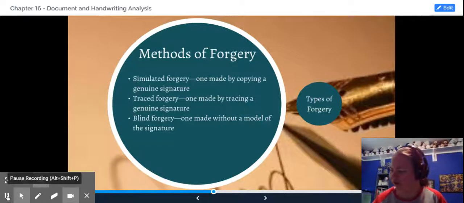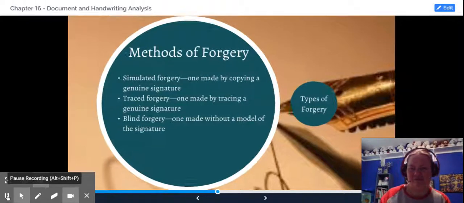It's also the easiest for a layperson or an average person to identify. A simulated forgery is one where you copy a genuine signature. It's done by practicing it so much that you can avoid many of the hesitations and pen lifts that you see in a forgery. This can be very difficult to link to a suspect. Trace forgery, obviously, is where you trace a genuine signature. Stereo microscopic investigation can disclose this because line qualities can be inconsistent. Indentation and similar traces can also be detected.